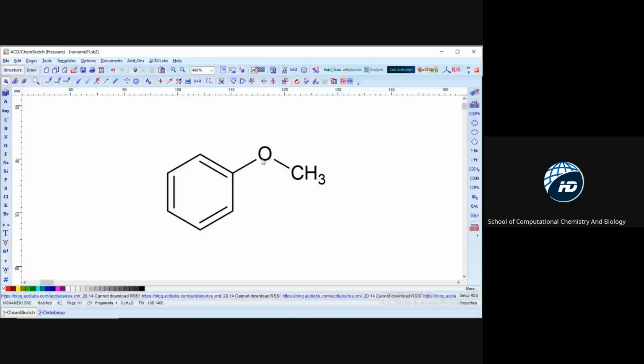Now, if you look at this, this oxygen is an ether. This is an alkyl chain with oxygen and an alkyl chain. So the presence of this oxygen will help to attract hydrogen. So ethers are good hydrogen bond acceptors. I will give you three or four hydrogen bond acceptors. If you are building your molecules, make sure that you include these atoms in your molecules. It's very good for hydrogen bond acceptor.